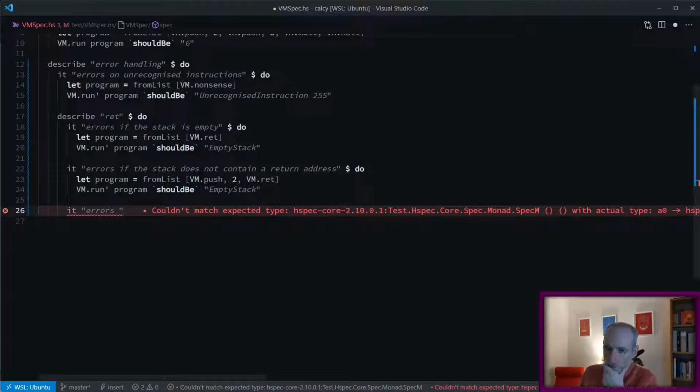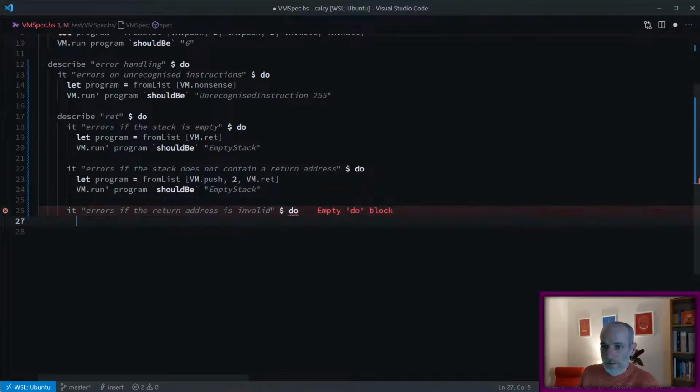What's the next guess I can do for return? I mean, it should error if the return address is invalid. But now I'm getting deeply into the implementation of the stack.